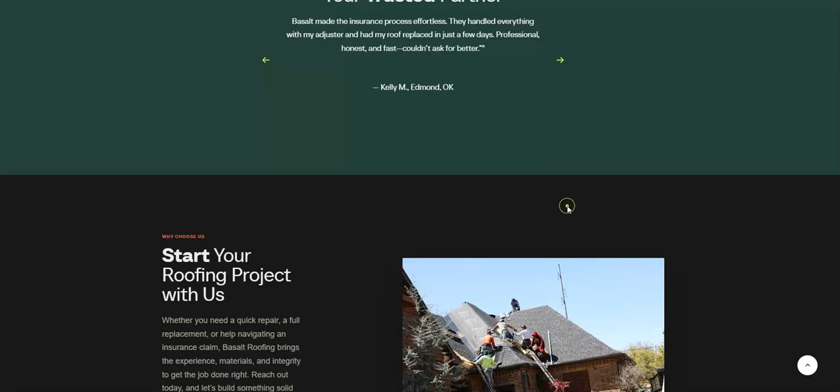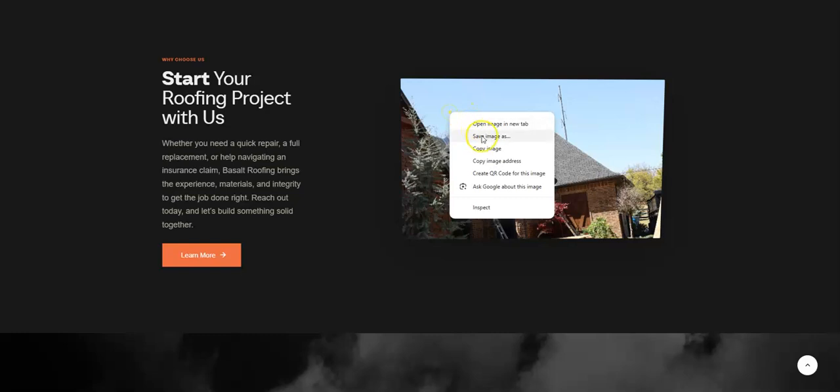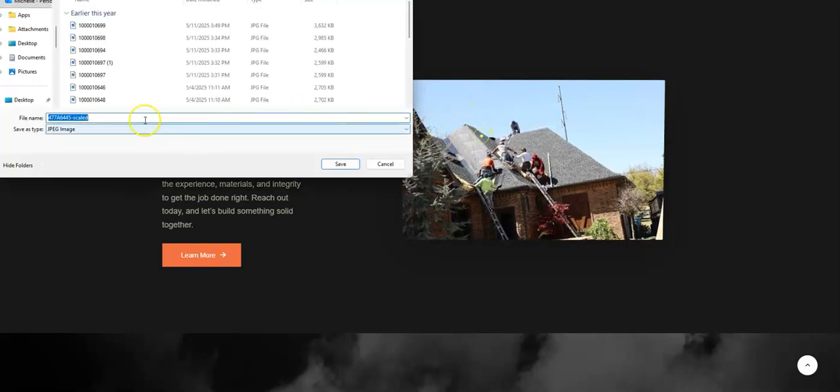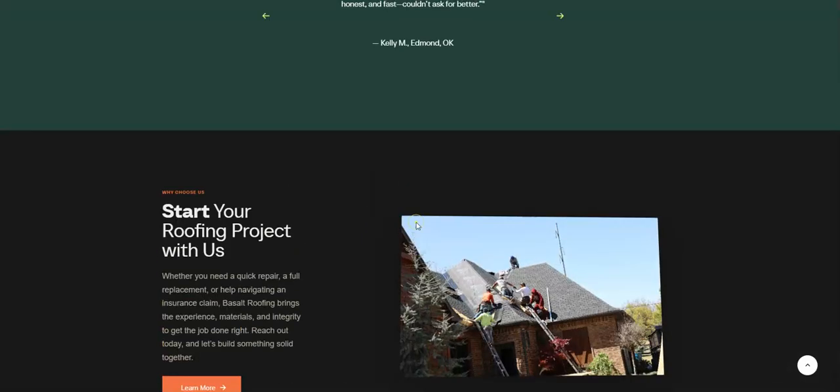So one little trick that you can do to add more keywords to your page is, like, say on this picture here, let's right click it and hit save image as. And now right here you can see that this has got some letters and mostly numbers, and then it's got scaled. So that right there, you can change that, save that picture as a keyword. Let's say new roofs OKC, emergency roof repair Oklahoma, or Oklahoma City, wherever or whatever you want to be found for. So that's one little trick that you can do, and it gets more keywords on there.